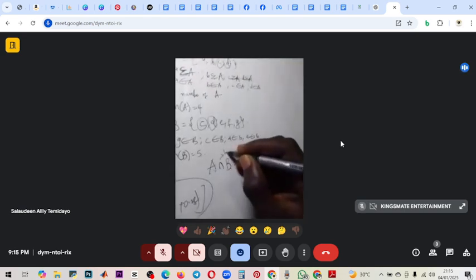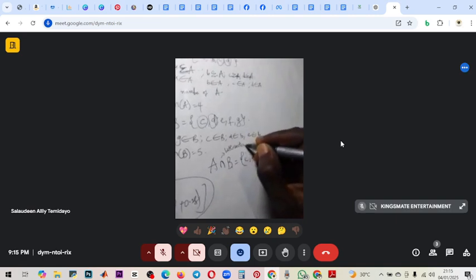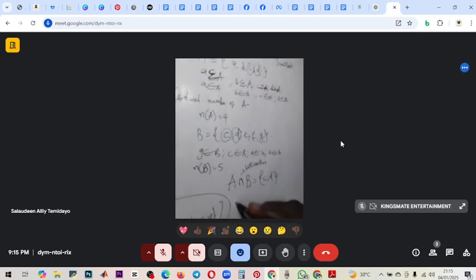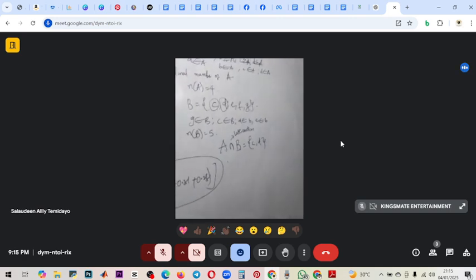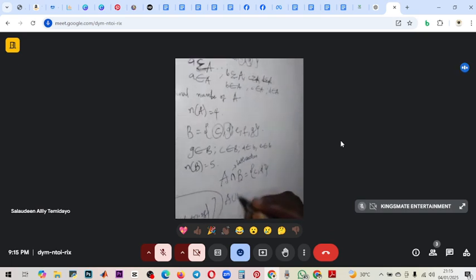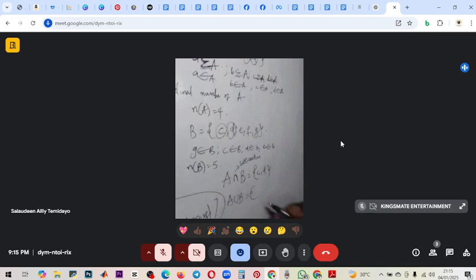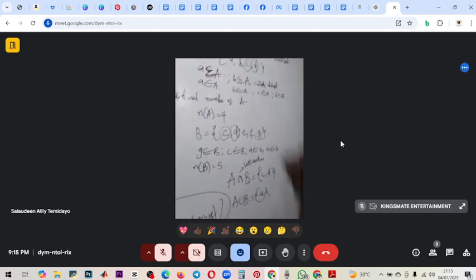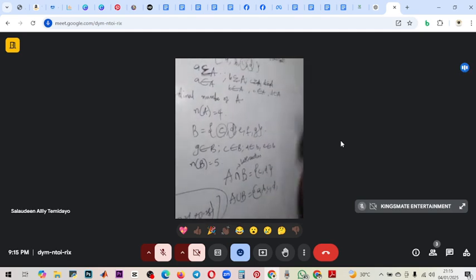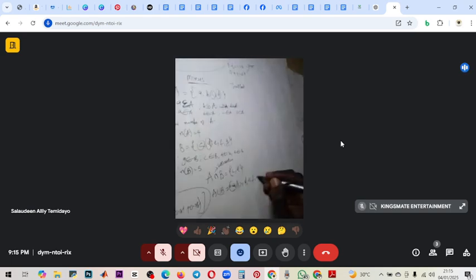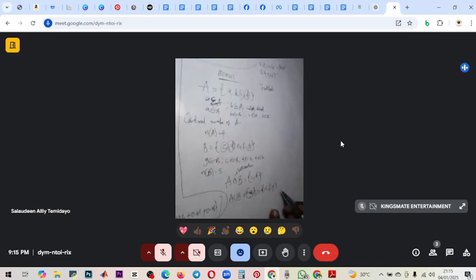So this is A intersection B. I can also find a way to write these two sets together, and that will be the union of set A and set B. That means the two sets are together. That is A union B, and that is equal to writing all the elements together: a, b, c, d. I've written set A. Now let us write B. No repetition in a set, so I won't write c and d again. So jump: e, f, g. This is A union B.